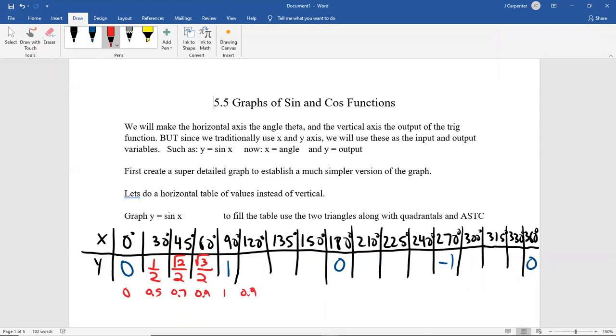This is what you're going to end up seeing. Then the 0.7, then the 0.5, and then the 0. And then we're going to go from 0 to -1. You're going to see the same pattern of numbers repeated in a decreasing order, but negative. And then they'll increase back up to 0. So this is a good way of quickly putting things into place if you don't want to take this super long time to establish things.